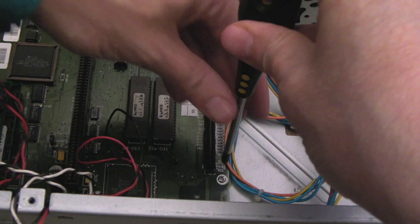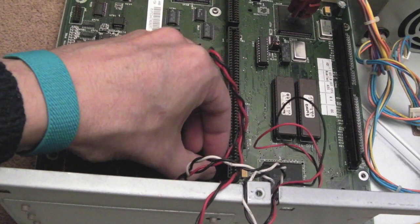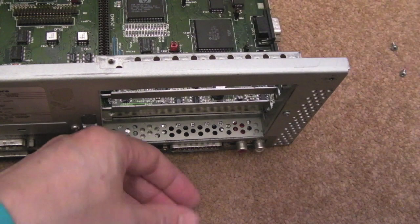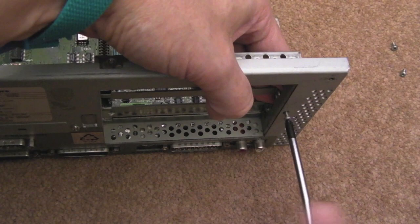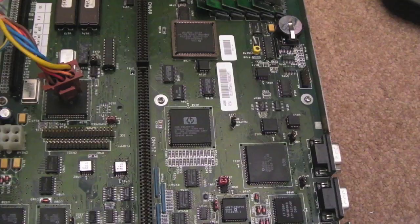The next thing to do is to remove all these screws holding the board in. There are a number of these. There's three across the middle, three across either side, so we've got nine screws in total. The other thing is these extend a little bit, they stick out from the edge, which means the board's going to struggle to come out. There's a screw here, and it looks like you can remove that to remove this little bay. Yeah, that's coming out. Remove that, and then it hinges out here. Can you see this little thing? Just slide it out. And we'll continue to get the remaining screws out.